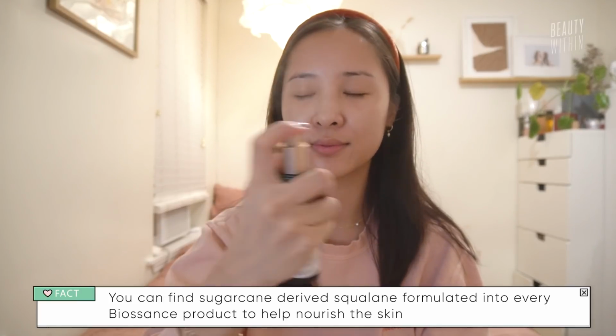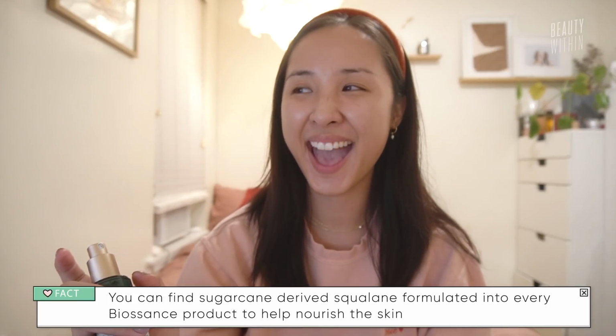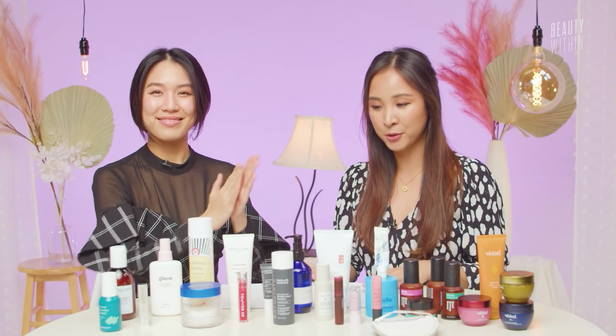Every time I didn't know what to use, I would just gravitate to the lactic acid at night. Even the oil cleanser, the oil. Oh, I love their oil cleanser. Yeah, even though I don't really like oils, I would just use that for some reason. Yeah, I really love all of their products so far. So that's why it made it onto my overall brand. High praise. Yeah, nourishing as well as mixing it with active ingredients.